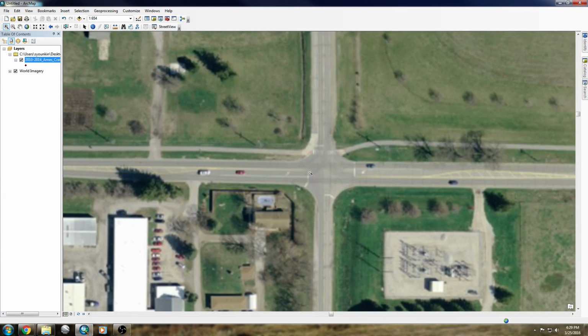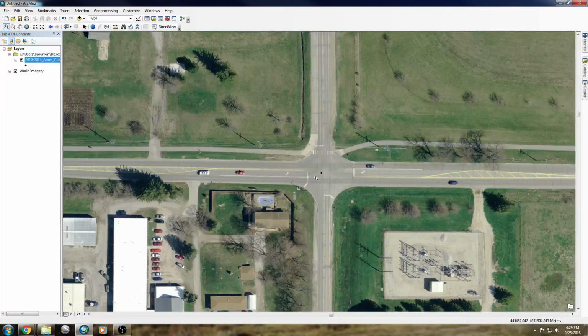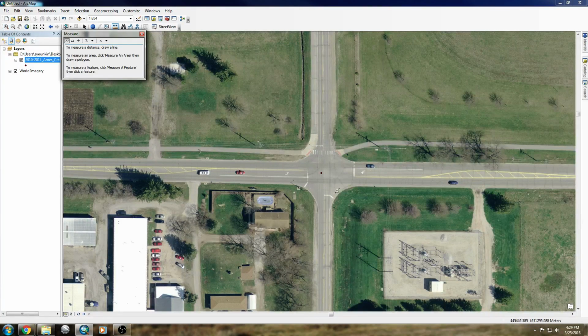For this project you can probably use a distance from the intersection for crashes to be included in your analysis. That distance should be about 150 feet. That's a pretty standard value. Some regions or organizations might use a different value. You can use this tool, the measure tool.